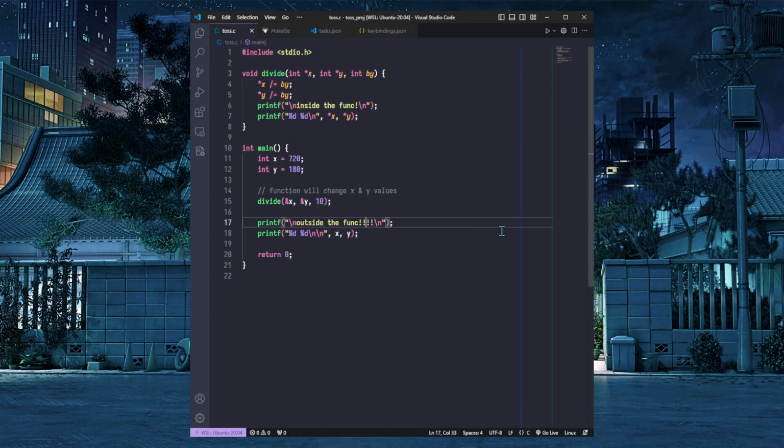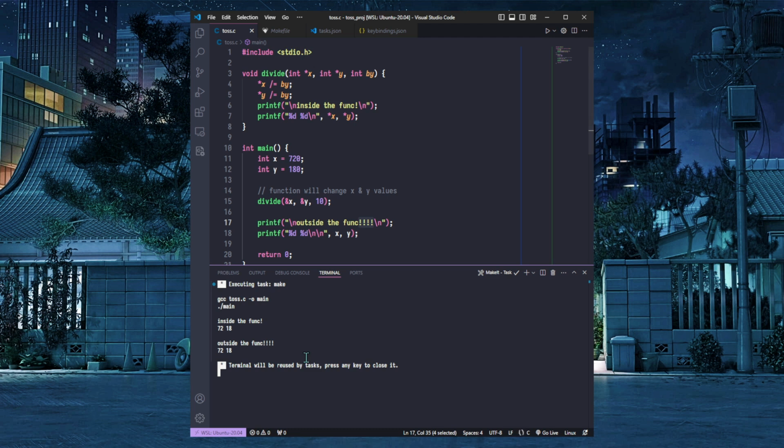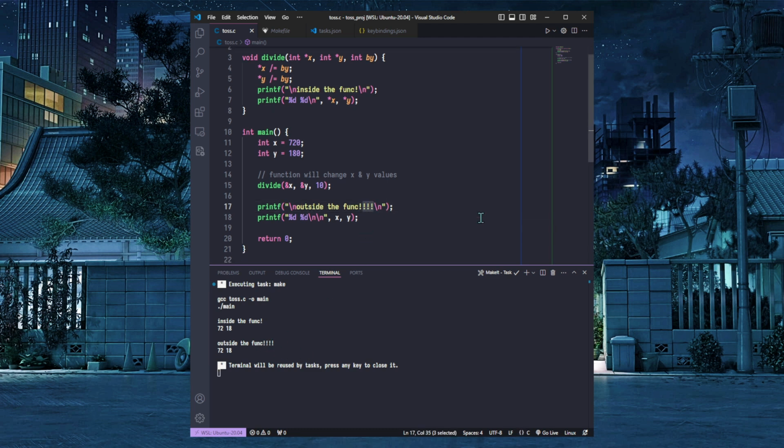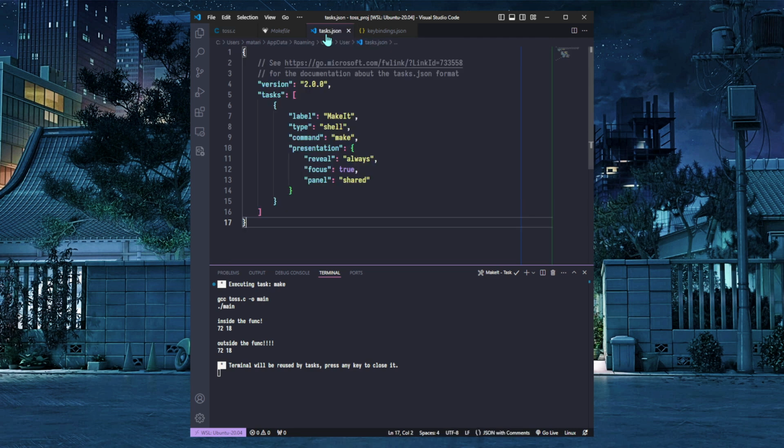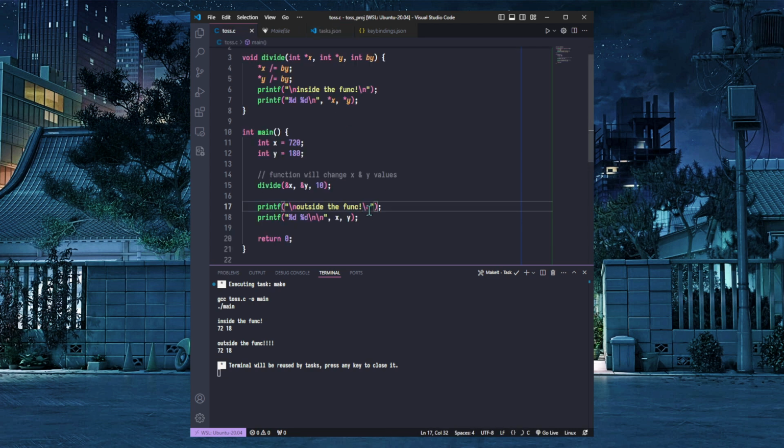So yeah, let's say I wanted to change the output. Right now, the output shows 4 exclamation points. So if I do Control Enter, you can see the 4 exclamation points. Let's say I edit it, save it, and then Control Enter again. As you may recall, I put panel shared, so this panel will be shared, which is to say that it won't clear this and start a new one. It'll just continue from this point right here. So back to this. Now instead of multiple exclamation points, it's just going to have one.